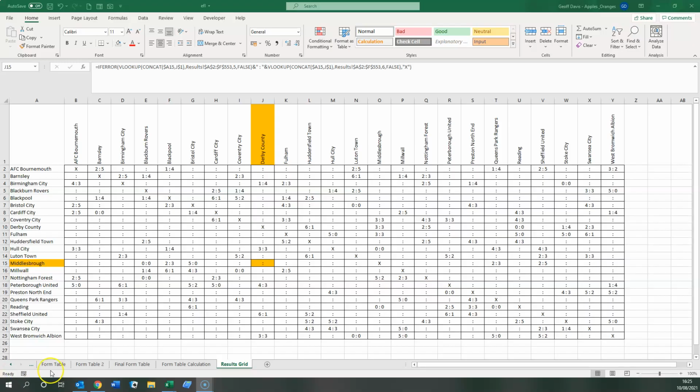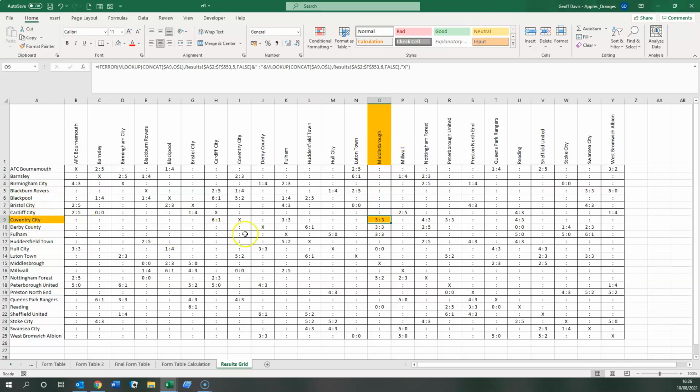And here we have the end result where we've got the home teams down the left hand side, away teams across the top, and the results being transferred from a long list into the table. And if we click on a result, like so, we get the teams highlighted as well. So 3-3 was Coventry versus Middlesbrough.